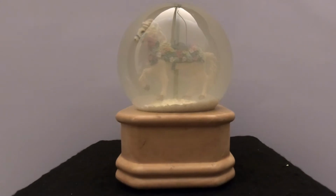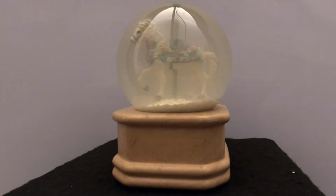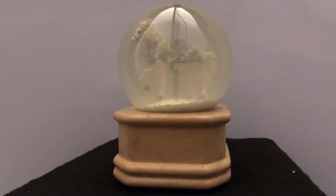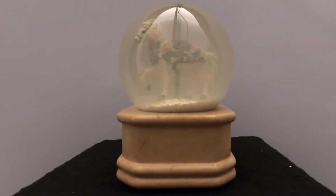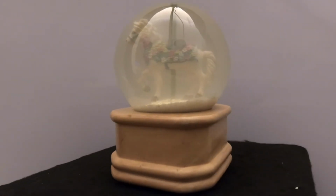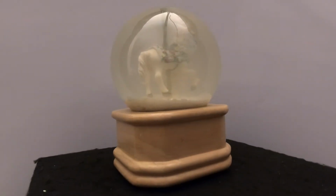Yeah. But it's a horse on the pole, and it has a blanket on its body that looks like it has a rose pattern or something. It's kind of colorful, but the thing is, this has, number one, a wooden base, which Allie likes, those wooden bases. But this is a square wooden base. Mm-hmm. We've not yet seen one with a square wooden base before, so this is an interesting one.